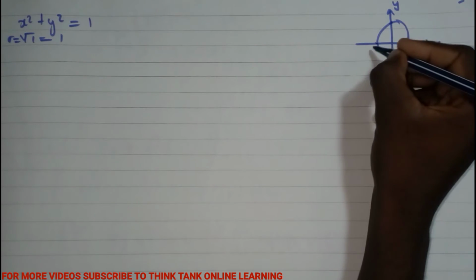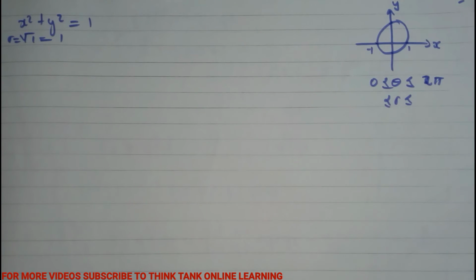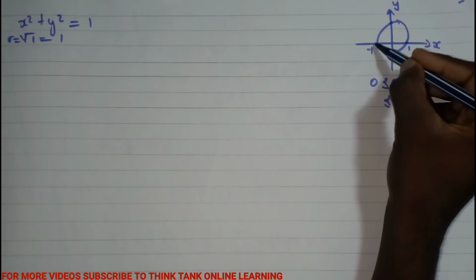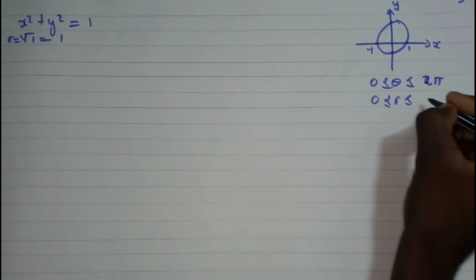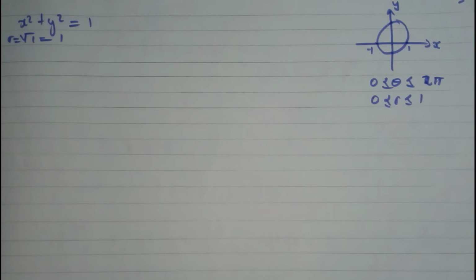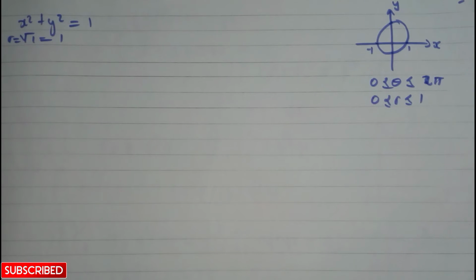Then the radius. Since the radius is 1, you're going to have 1. Our radius does not range from -1 to 1, but from the center to any point on the circumference. So here the radius ranges from 0 to 1. This is the cylindrical coordinates when you are given a simple circle.